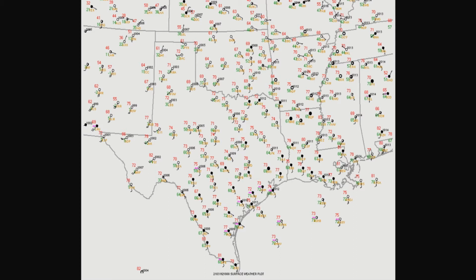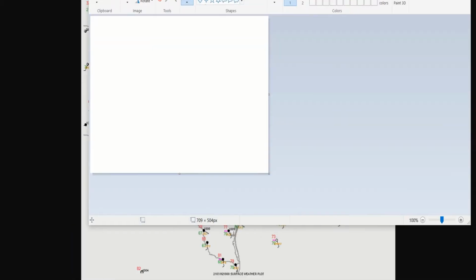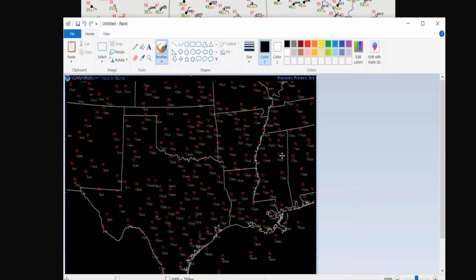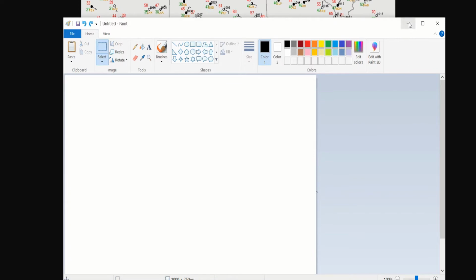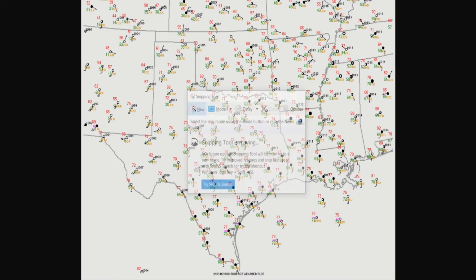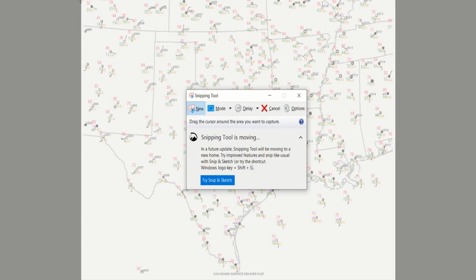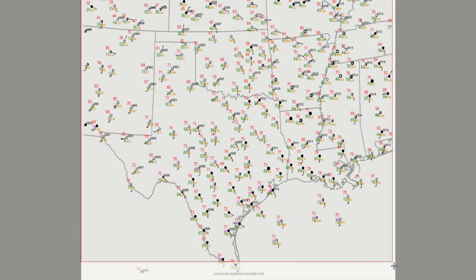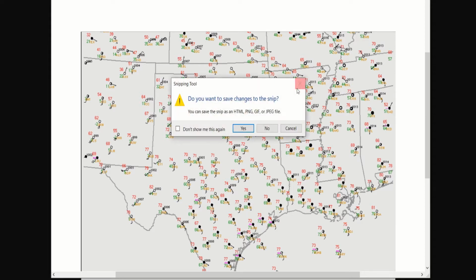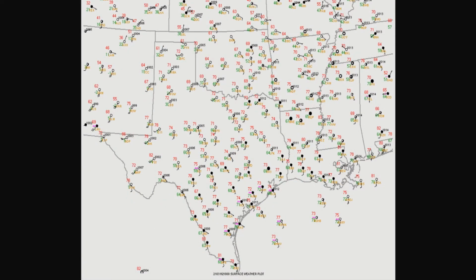But for this example, we're going to open up Paint here, and take a snip of this image, and then we'll copy that, and then we'll put it in Paint here.